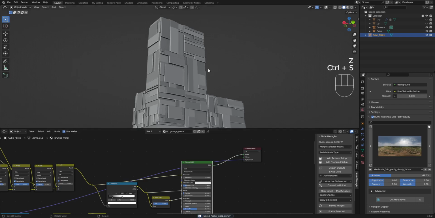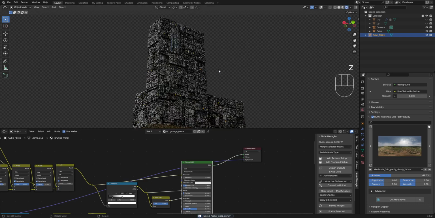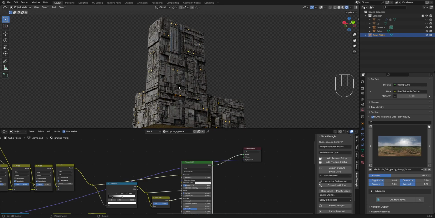Okay, and also the AO I think works, and the shadow. That's why it's darker.